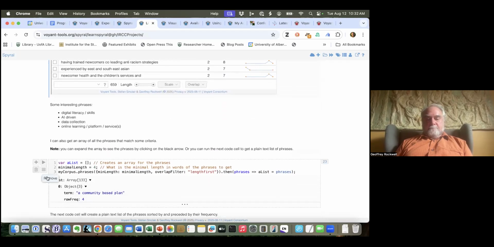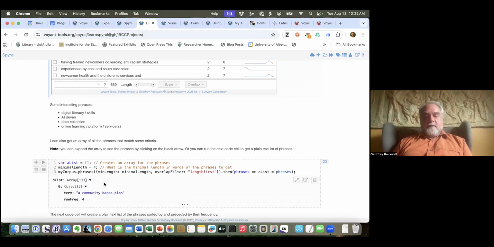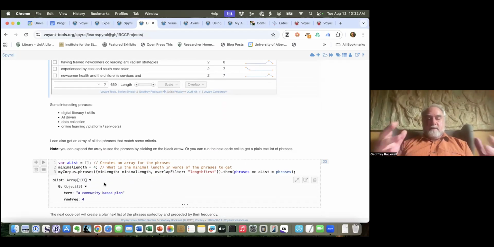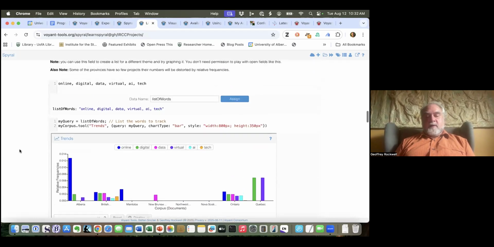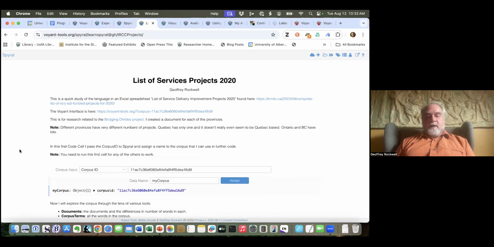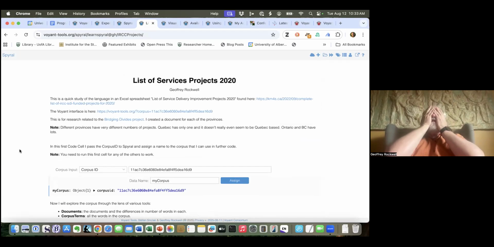And I can actually export an array of these phrases. So I can export it and then do something with it in a different tool or just put it into an appendix of my paper. So this shows you a spreadsheet, a notebook that documents a project where I was looking at the language around provinces.